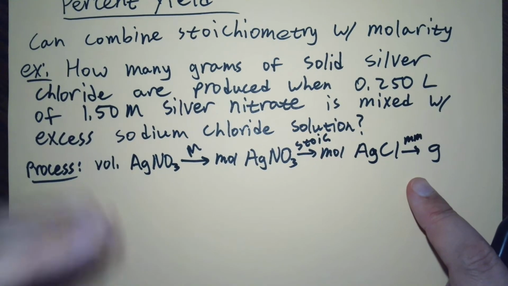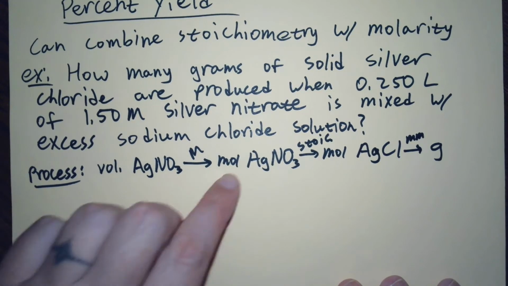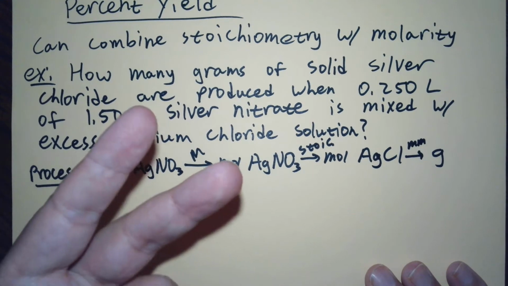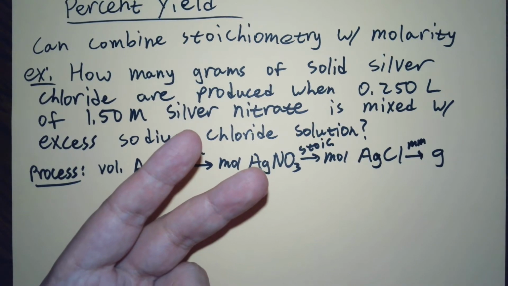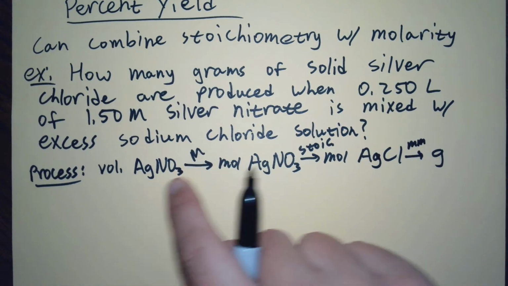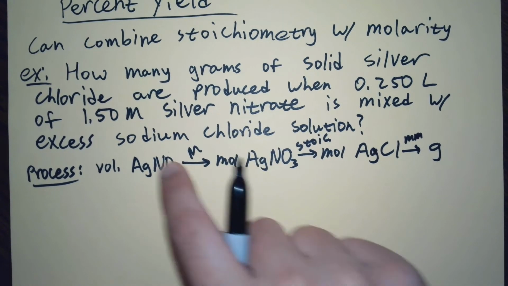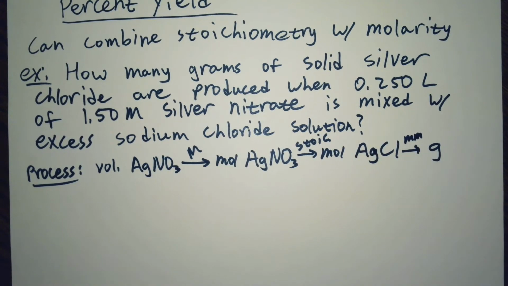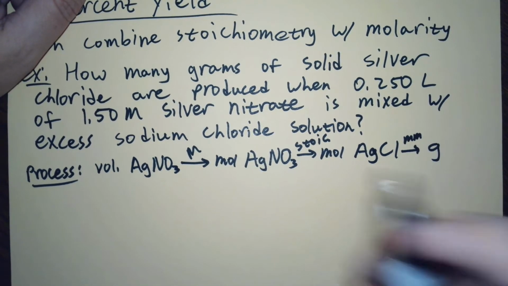But one thing I want to add before we get into this idea of percent yield is that any way that we have of calculating moles can get folded into stoichiometry. And right now, I double checked, I looked through the notes in the class, there's two. There's a lot more in the future, and so stoichiometry doesn't go away. But right now we can do molar mass, grams to moles, but we can also do volume of solution to moles if we know the molarity of the solution. So there are things that are dissolved in a solution, and there's a solid that we put on a balance. That we mass on a balance.